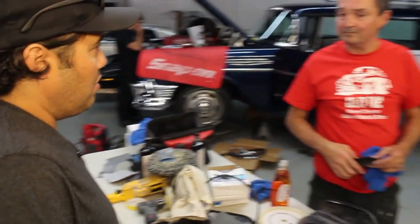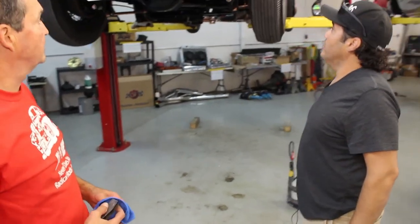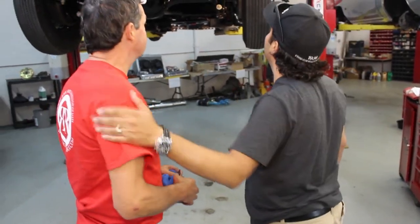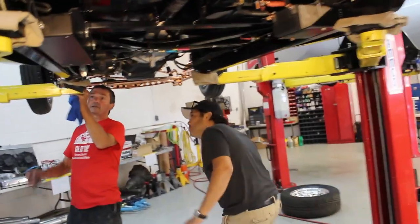Pretty much match the rest of it. Okay. The day that we painted the truck on Wednesday morning, it was a little humid, which affected the paint. So I had to do it again. I stayed late again last night and did it again. You're the man. You want this stuff done? Yeah, because they're going to look underneath.